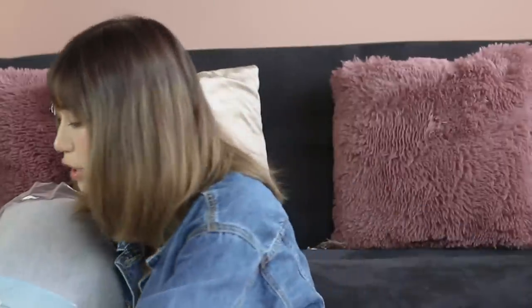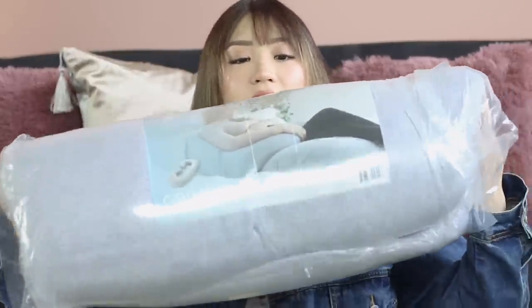Last but not least — I told Slater when I get pregnant he has to get me a maternity pillow, and I got myself one instead. This is the Farbidoc pregnancy C-shaped full body pillow — ta-da! Now I can finally return the one I borrowed from my sister-in-law. It had really amazing reviews on Amazon and I'm so excited to use it. I feel like even if I'm all alone at night and need to cuddle, I can just cuddle my pillow.